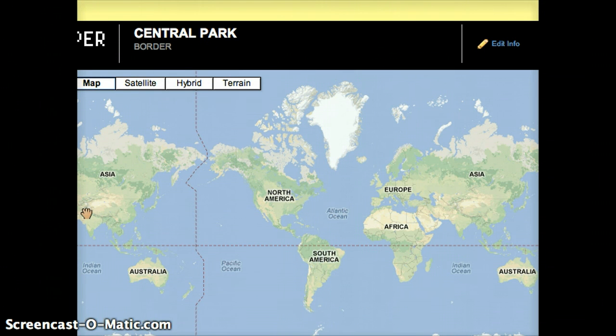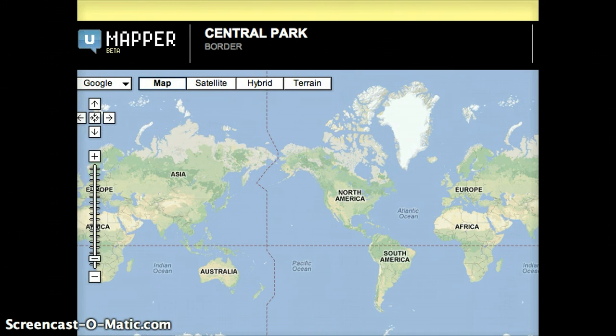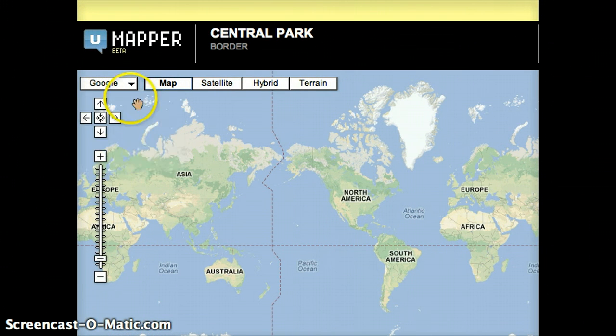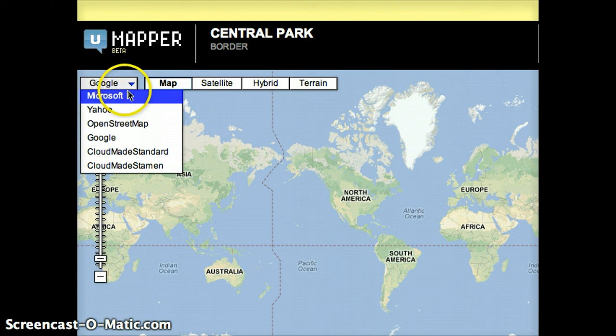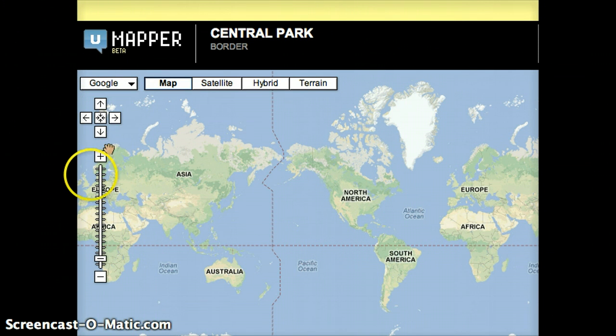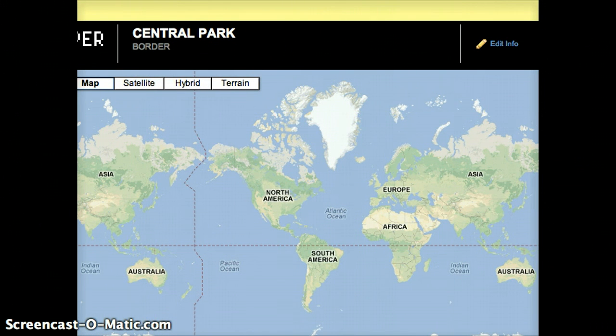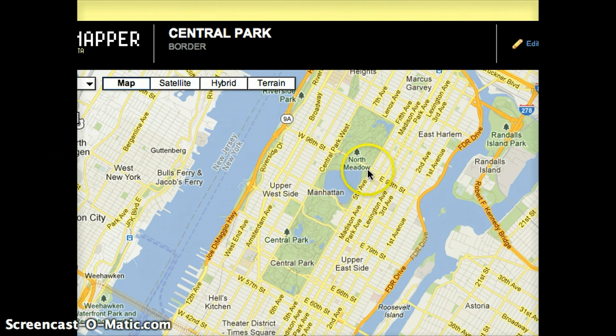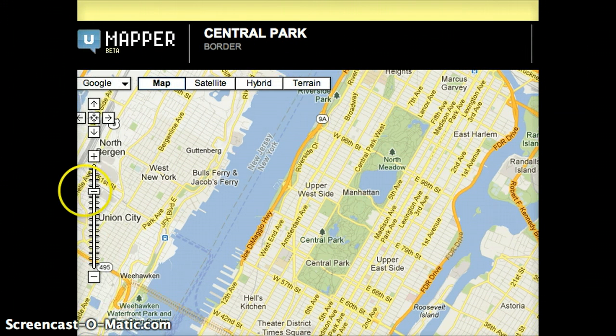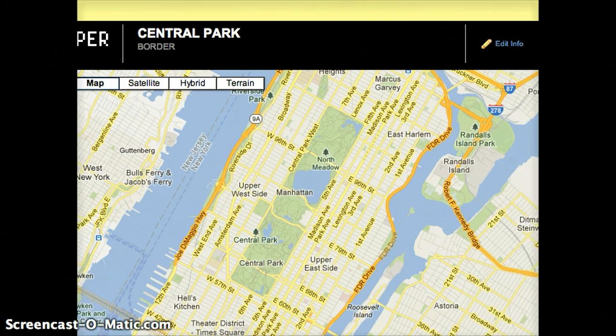So here's our map. On the left side of the page, you'll see Google. You can also switch to Yahoo Map if you like, right here. But you also see these toolbars where you scroll in. You can switch to a satellite view. Go back. I'm going to zoom in so we can get a better picture here. So all I did here was zoom in to Central Park using the zoom in feature on the map.